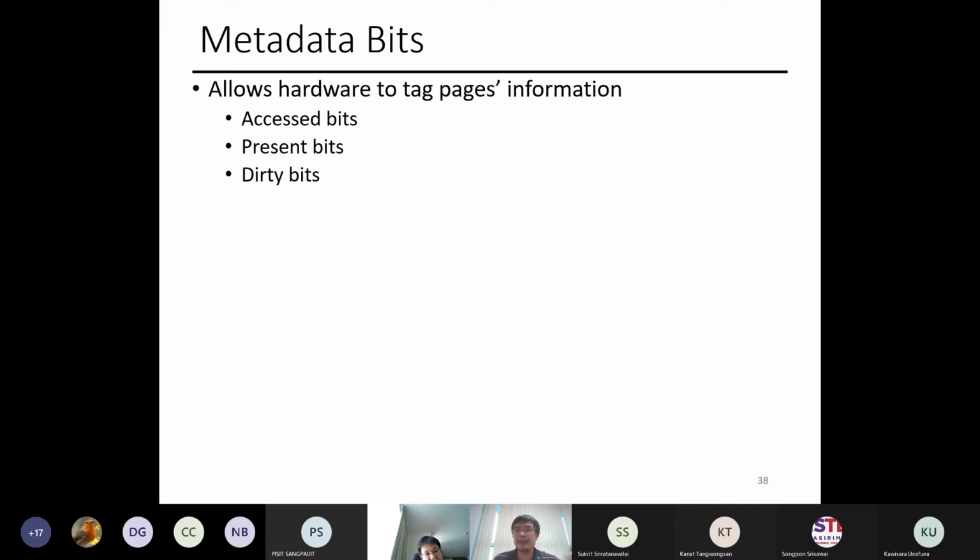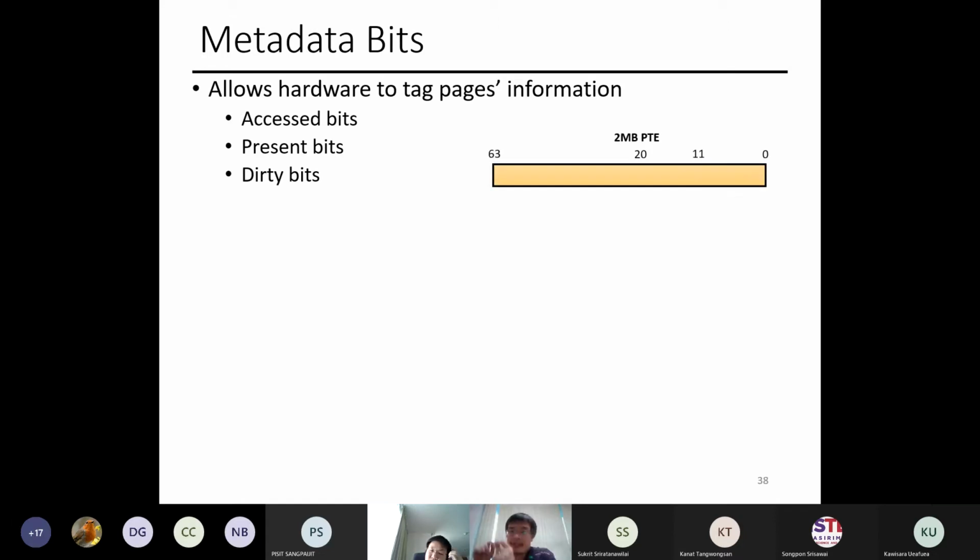If you tag page information in huge page, this is typically done inside the 2 megabyte page table entry. If you zoom in on the 2 megabyte page table entry, you see that the 63rd bit to the 20th bit is the physical frame number, and there are metadata bits toward the tail end of the page table entry.